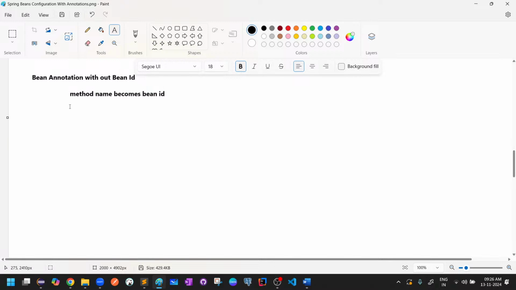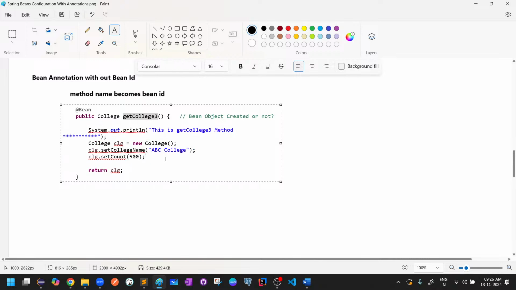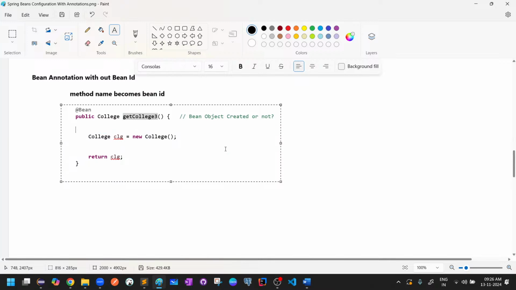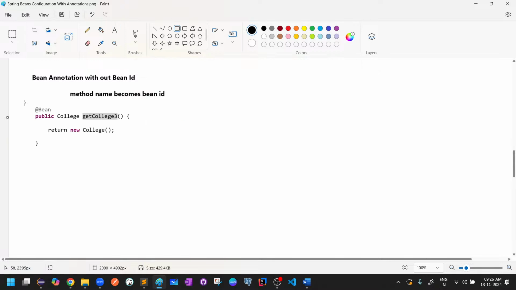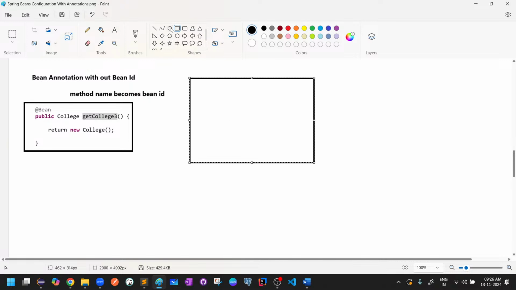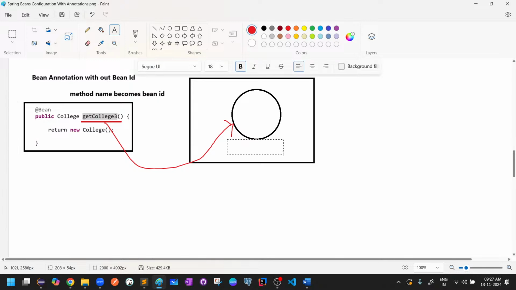The container-level bean object will be created and the method name becomes the bean id, whatever you gave, for the class called college.